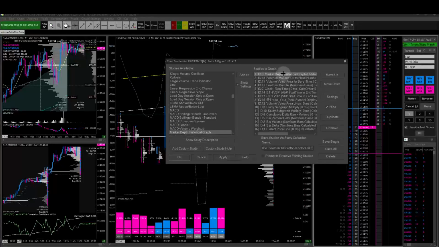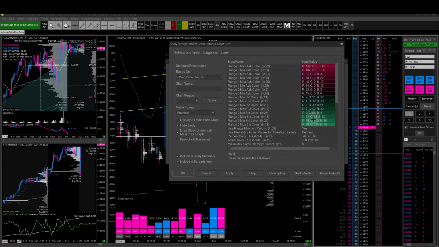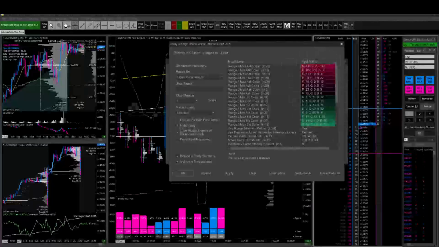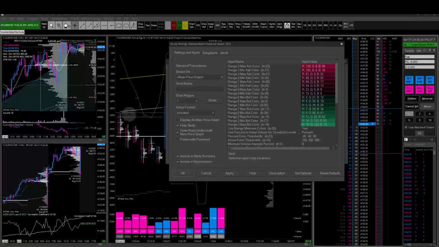Market depth historical graph, you probably don't care about that. I've got it set with these colors. I'm eventually going to do a whole different color scheme so that it doesn't mess with the background. This isn't too bad, but I'm going to do a whole other color scheme so that it looks nice. There'll probably be shades of white to very dark, almost black. And it'll look better. It won't mess with the background of the candle, so you'll still get some clarity on it.